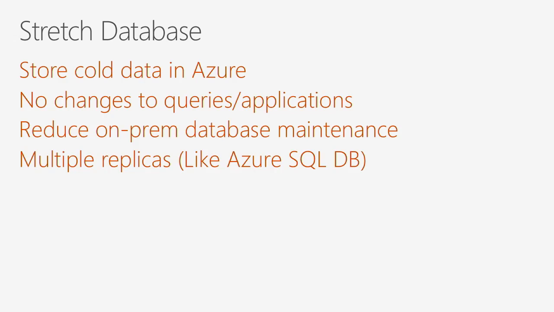Stretch database, just like the Azure SQL database, has the 3 replicas, so it has the same characteristics. So you have your redundancy built in. You can also pause and resume, and we're going to do that here in a demo in a moment. So if you're stretching your data and you're saying, oh, all of my transactions prior to 2016 should be stretched, you can pause that, and the data would remain on-prem. That data would remain in Azure, and then you can just resume it.